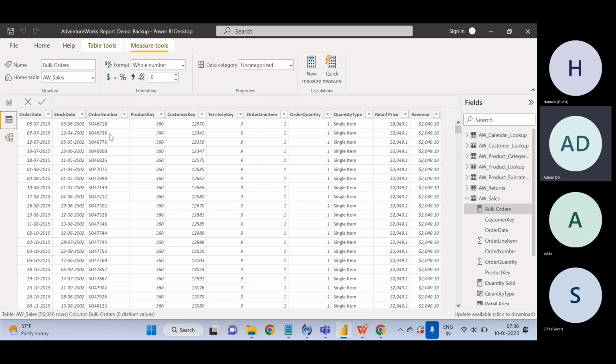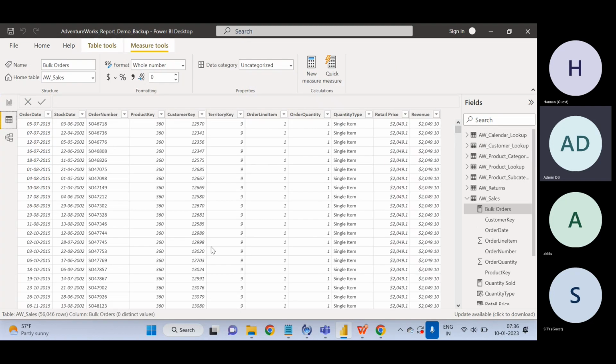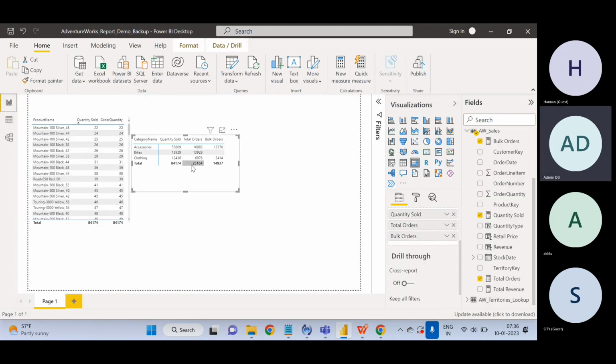If you filter this data by the category name bike and see if the total quantity is greater than 1, how many bikes are available, then you will not find anything over here. But if that data is present in your backend data set, then it will appear over here.